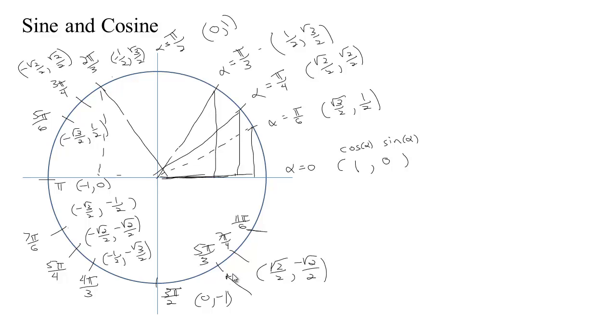Oh, I forgot to do 5pi/3. We're moving forward 1/2 and down root 3 over 2, right? Here we're at 11pi/6, we're moving forward more and down a little less than when we were at 5pi/3, right? These are forward, so that should be positive. So positive root 3 over 2 for the cosine, negative 1/2 for the sine. All right, so from just a few angles, we've been able to construct all of these.